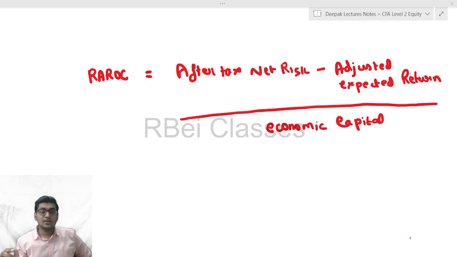Clear? The firm's risk appetite must be circulated among every member of the board, meaning they need to know that this is our risk appetite. We should not take risk beyond that level. If we do, and anything goes wrong, we are going to lose everything. And the last part is that compensation must be aligned to behavior, but not to profitability. Once it is attached to profitability, the more risk you take, the higher the chances of profit. So the management is going to work towards profitability rather than sustainability. Clear? So sustainability is a very important factor here.